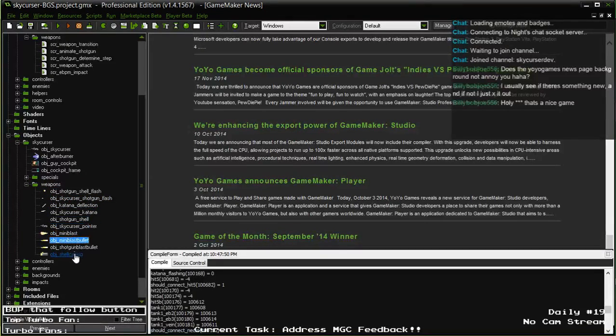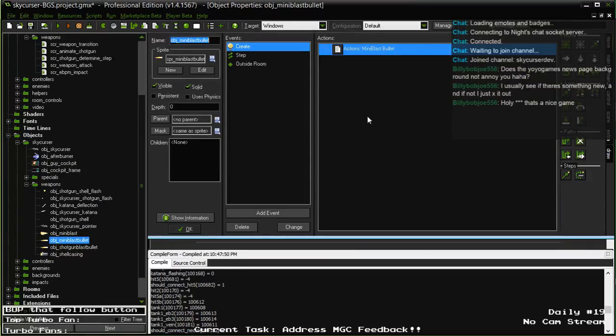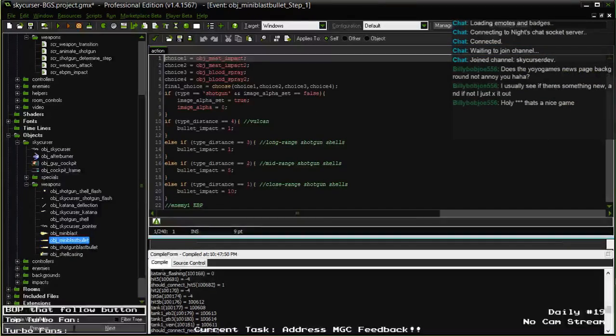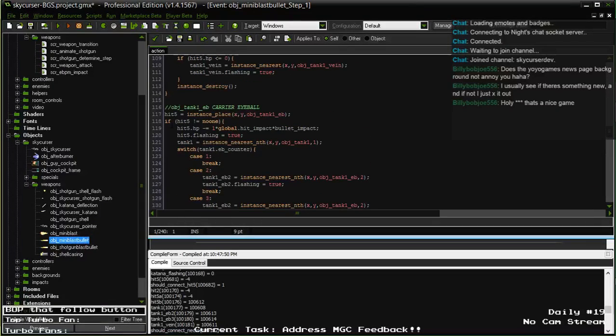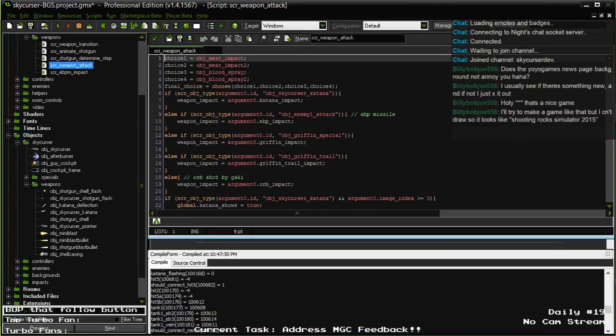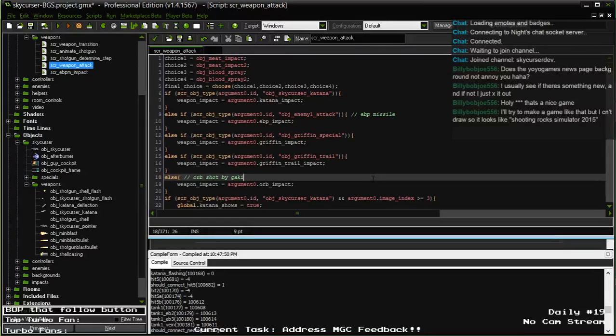Where's the mini bullet? There it is. See if this is in its own yet. No, it is not. Hit 5. Of course, all these look the same. The goal was basically to put all of them through the weapon attack, and I thought kind of that I was doing that. Let's see, the mini blast bullet. Does that come through here? Nope. Griffin special, enemy 1 attack, Skycurser katana.